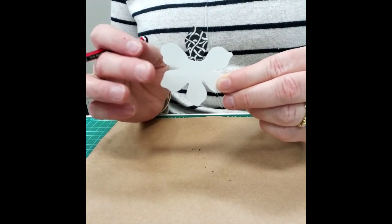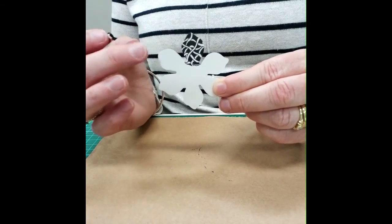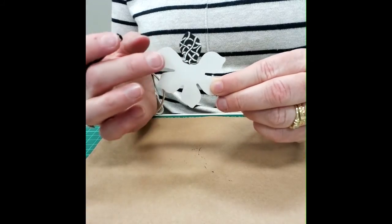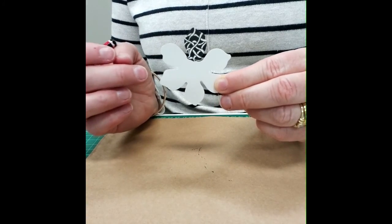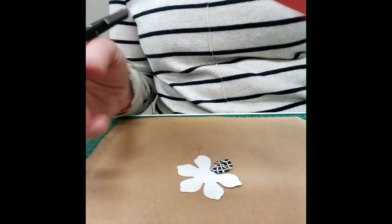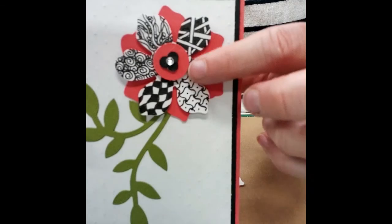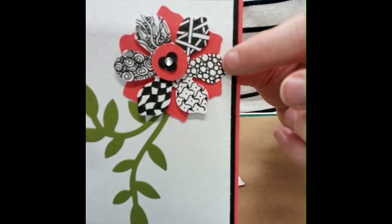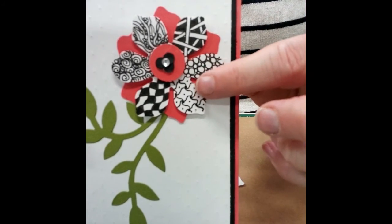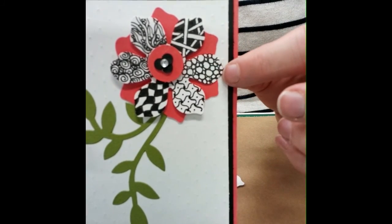So on a tile where we would normally draw in a string and work within that, think of the petal as your natural string and tangle inside of it. Let's do our tipple next. So that's this tangle here, where it's your circles varying in size. They don't cross over one another, but they do touch each other.